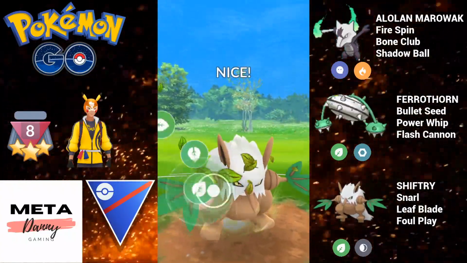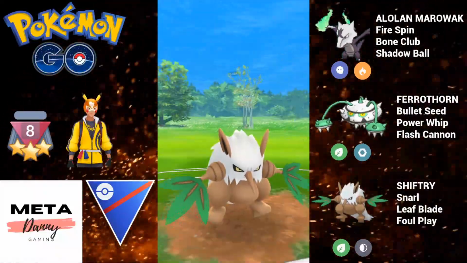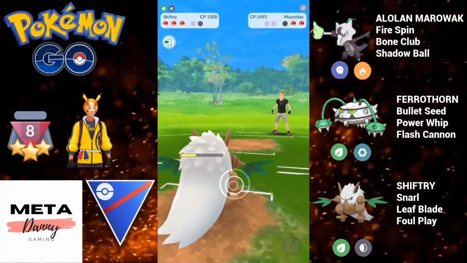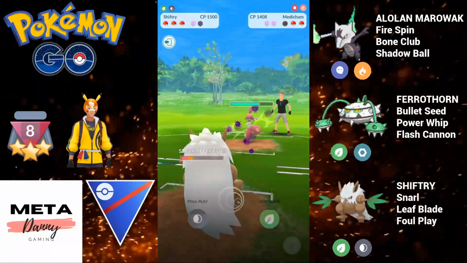Munchlax is quite tanky, but just look at how much damage this Leaf Blade does. Oof, what a move, what a Pokemon. If they shield, no worries, we'll shield and we'll be able to get to multiple Leaf Blades again. So they recognize that, and they don't shield, so we're down a shield, but we've got switch advantage, which is great. They bring back in their Medicham.